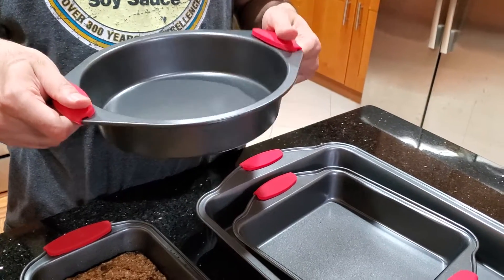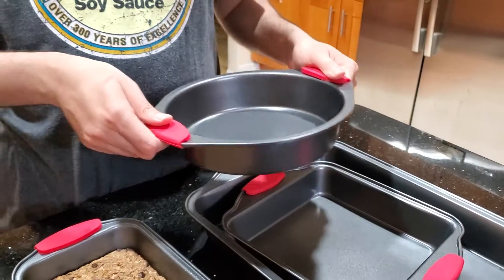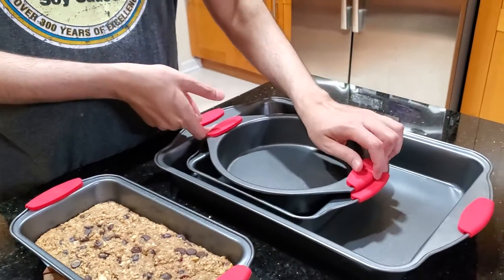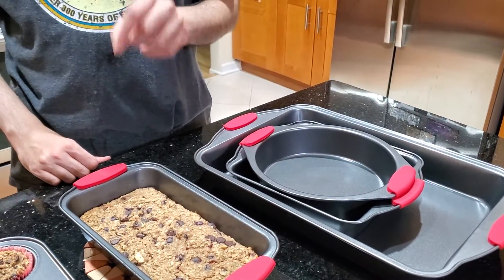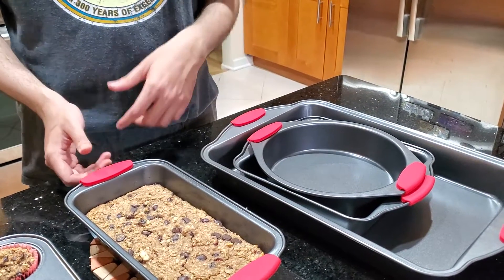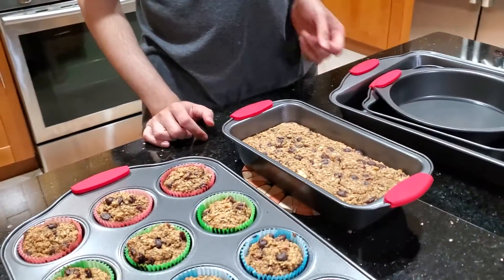So you don't really need oven gloves to get this stuff out. You can just get it out with your hands. This is very helpful, it saves a lot of time. Sometimes when you are opening something and making a new recipe, you just want to check to make sure it is cooked properly. You remove it and put it back, and sometimes it takes a lot of time because of the gloves. But thanks to this silicon thing, you don't need to worry.